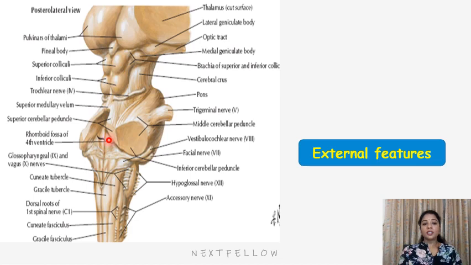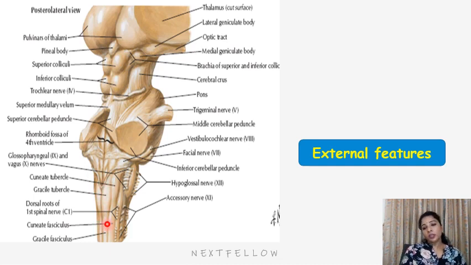Next, we shall understand the posterior side. Here is the brain stem showing the posterior side of the brain, a little lateral view. So we can see the midbrain, this is midbrain. This is pons, dorsal side of pons. This is the upper part of medulla, which is the open part of medulla. The lower half is called the closed part of medulla.